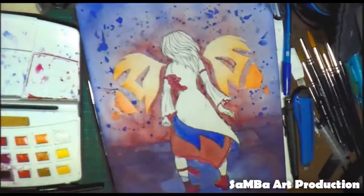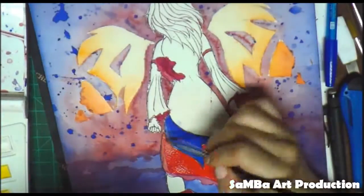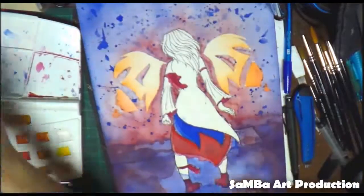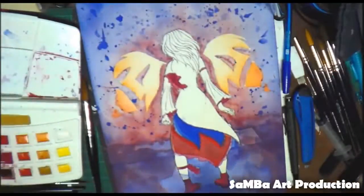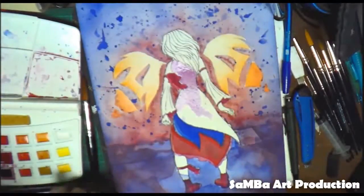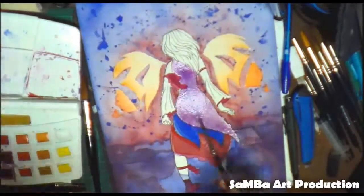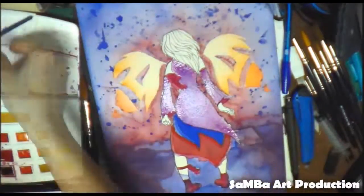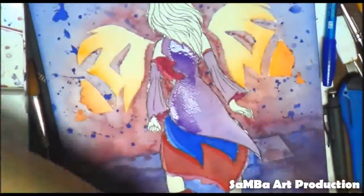And I'm coloring the dress. It's made out of red and blue and a dark pink, sort of. It's not exactly a pink, as you're going to see in a moment, because it's kind of a mix between a pinkish color and a brown color. It's supposed to be violet, but it ended up being a really dark violet because the light source is in front of her, which means that her back is supposed to be dark because her back is blocking the light source. So I kept that in mind.